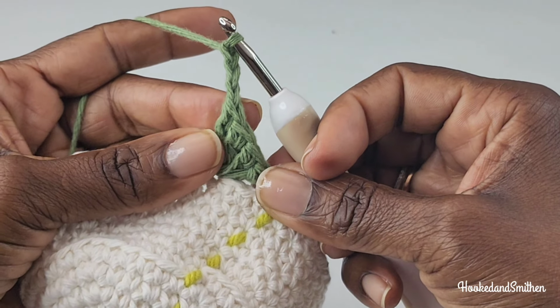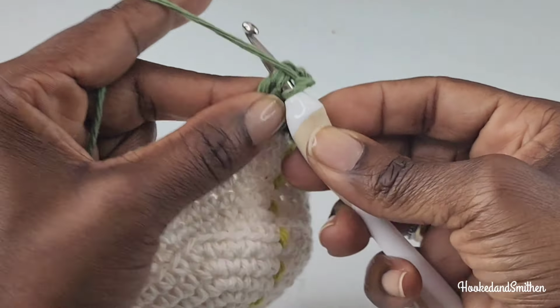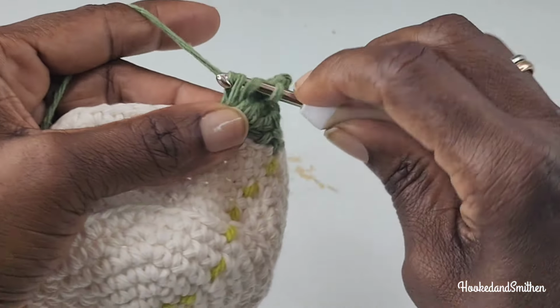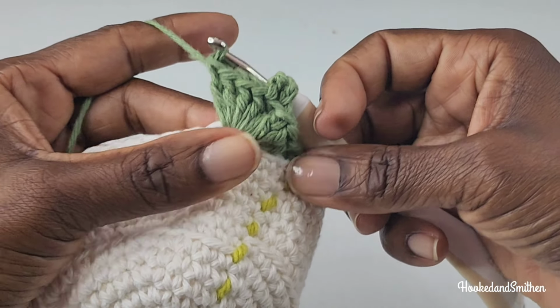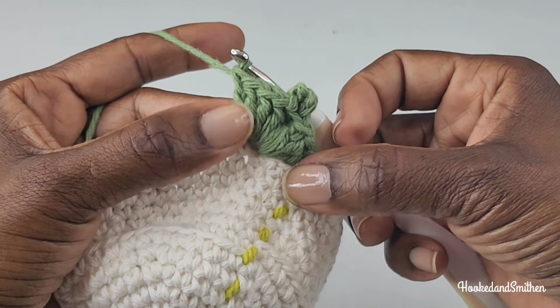And as mentioned before, you can slip stitch into the first chain or slip stitch here, which is what I usually do because I find it to be a little bit more stable. And you're going to make a slip stitch. And working into that same stitch, you're going to make 4 more double crochets. And 4. And just like we did with the sunflower, instead of 5 double crochets, here we only made 4, and then the picot and 4.